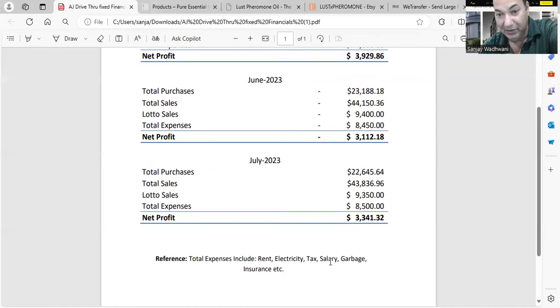Salary, okay, that could be one thing, but this one, this is a self-employed owner. So, okay, how much salary is he probably taking? 5, 6,000 a month. So basically, when you are listing expenses, make sure to jot them down as much as possible so that the customer understands. But adding Lotto sales to your sales is not the right way of doing addbacks on your P&L.